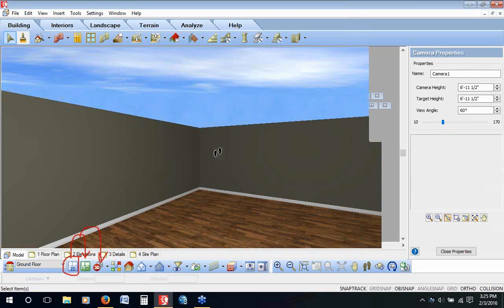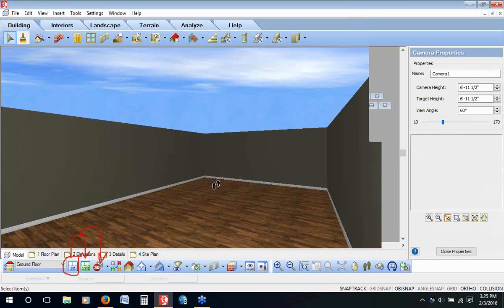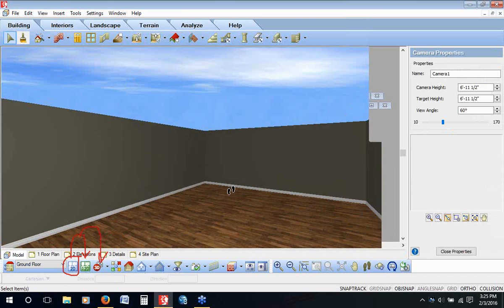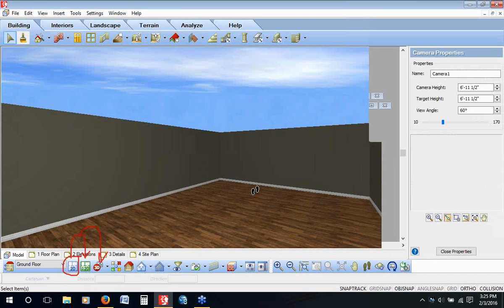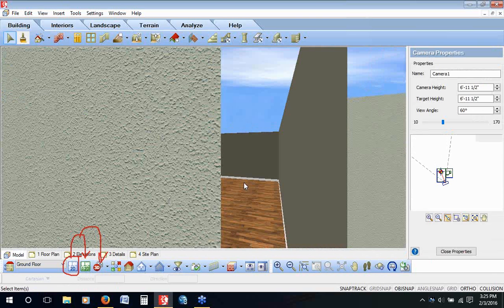If I hold down my left mouse button and pull back, I move backwards. So you can move forward and backwards, side to side, using this tool. And it's just holding down your left mouse button. The next tool that you see beside that particular tool, and I'm just going to move this out to the outside, is our fly around tool.